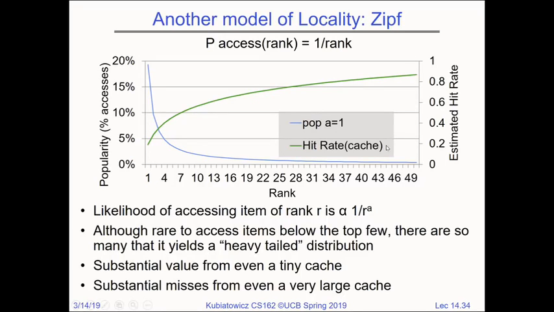So why do I tell you about access patterns? Well, the problem ultimately is we don't really know what the pattern is for any given application. That's up there with solving the halting problem. So what we would like to do is come up with caching mechanisms for paging that do a pretty good job of adapting to the behavior of the program to give us pretty good performance. And that's what we're going to go for.